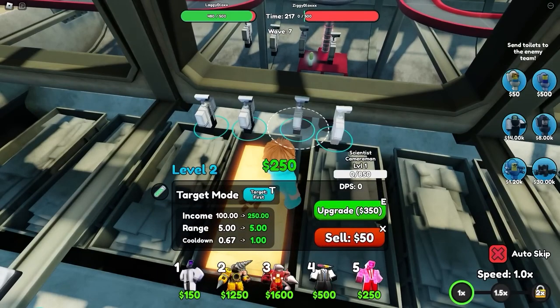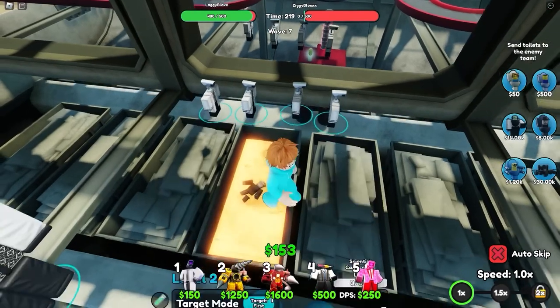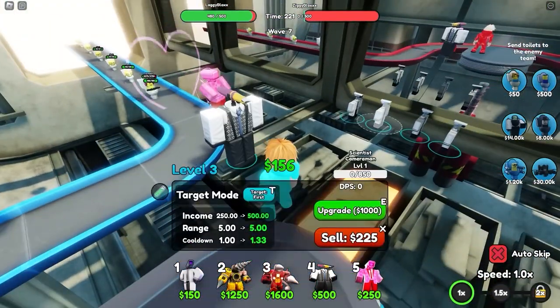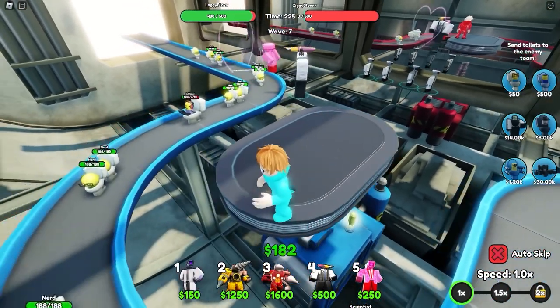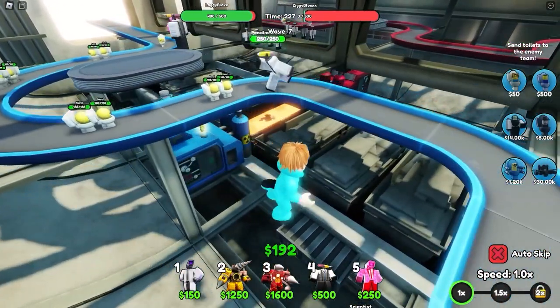But let's upgrade our Scientists first, because we do need that extra money if we want to place these guys down. So let's do that for sure. And hopefully we can afford to place these guys down soon, because we still have 480 health left, which is actually kind of a lot.